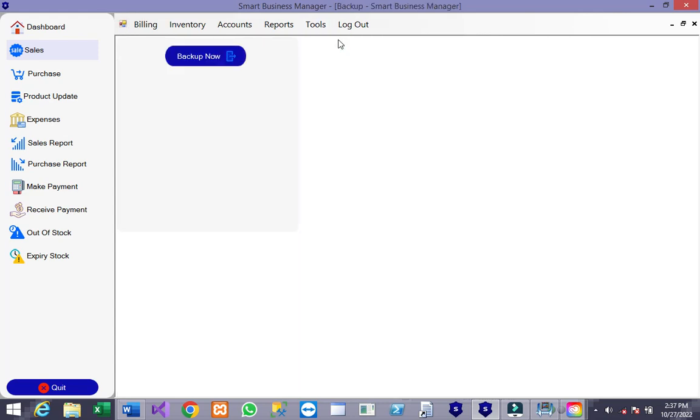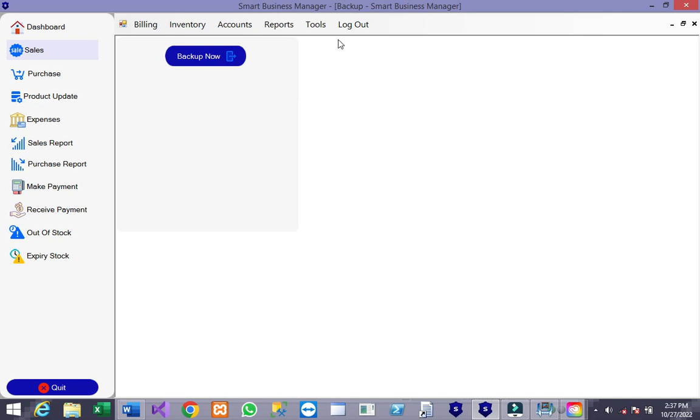It's always advisable, because you can see this system we are using currently is not online, for so many reasons. One of the reasons is to save you the cost of internet and all that. Everything you are doing is saved inside your system. So to do what we call backup, it means you just want a copy in case anything happens to your system.